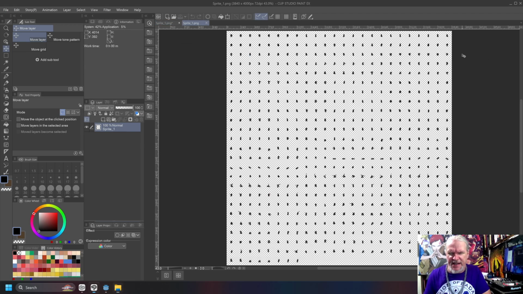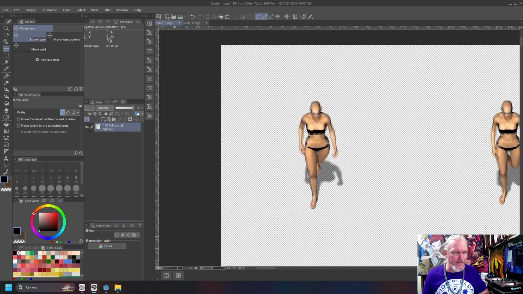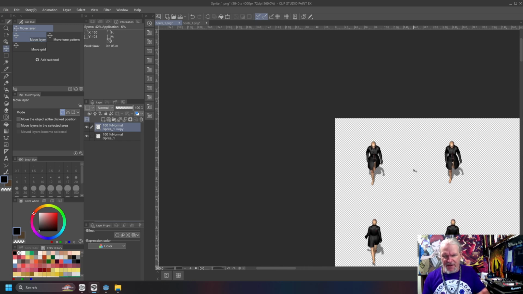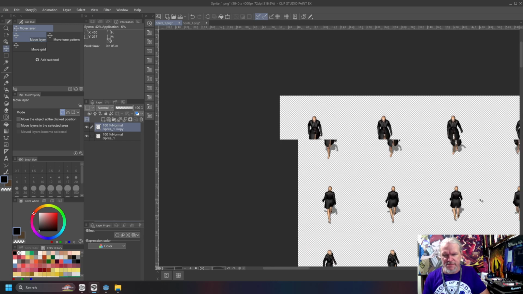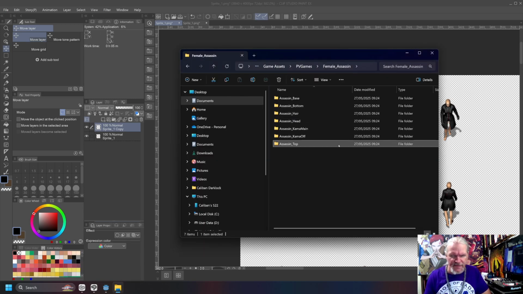This sprite sheet is nothing but the shirt. But if I copy it and I paste it over top of the sprite, you see now she's wearing the shirt. And I can do the same thing with, I can jump into here and I can go the assassin bottom.